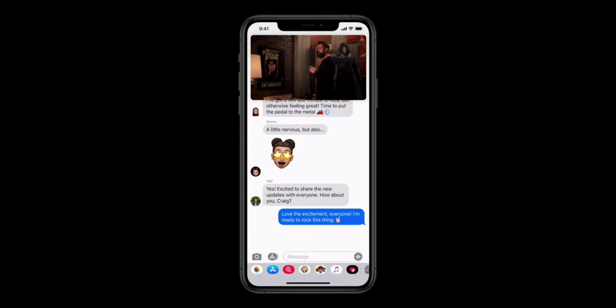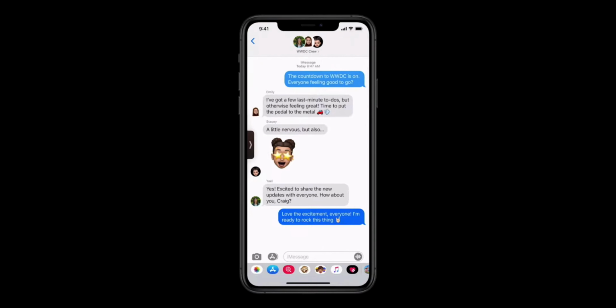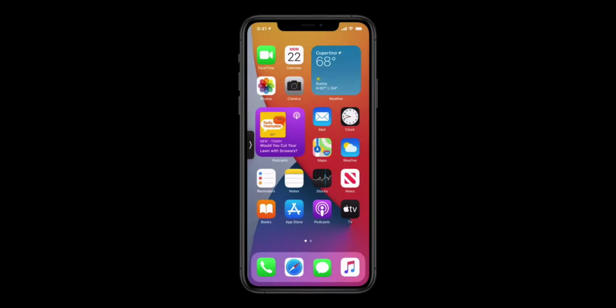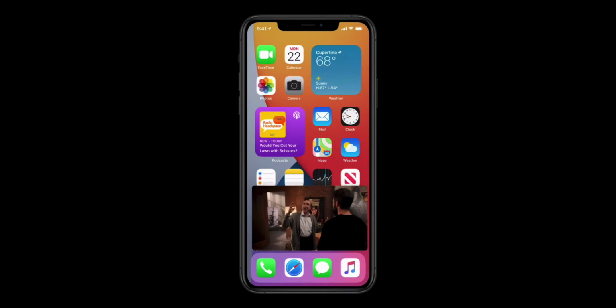Now, again, this is what typically happens when Apple is a little bit late to the game with implementing a feature. They end up doing it just a little bit better. So on Android with picture-in-picture, you cannot resize the floating icon, and you cannot swipe it off the screen. If you do, that gets rid of it. So again, here's Apple, a little bit late to the game, but just a little bit better implementation, I will admit.